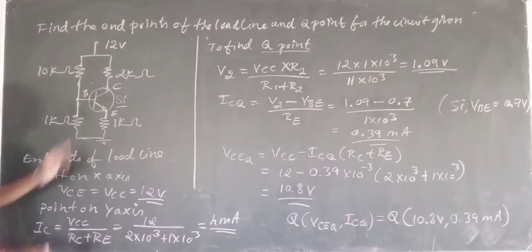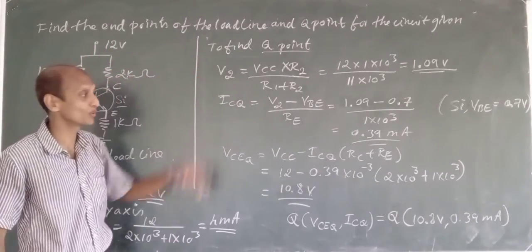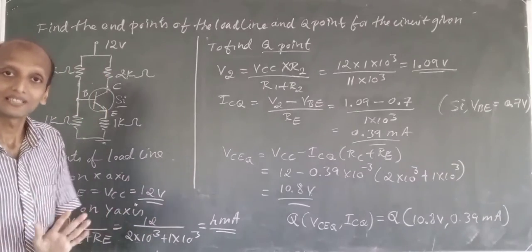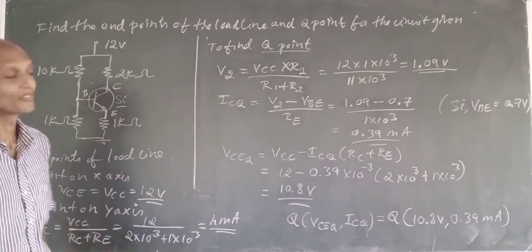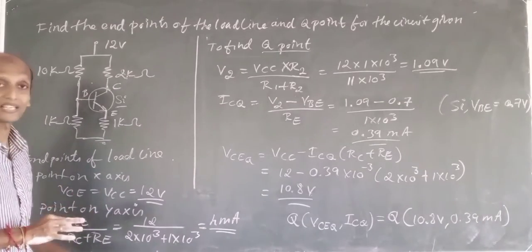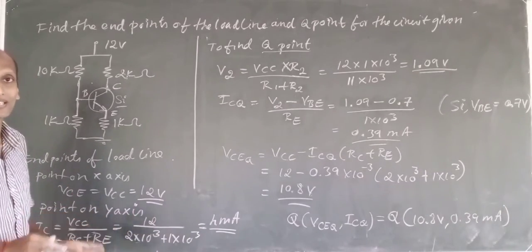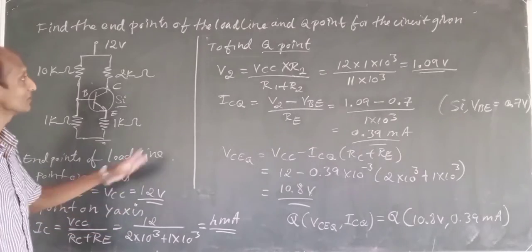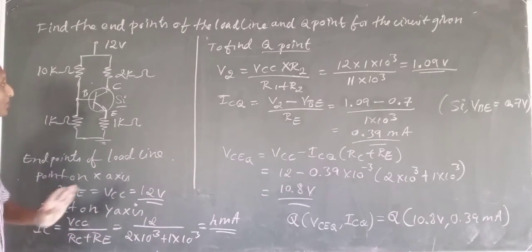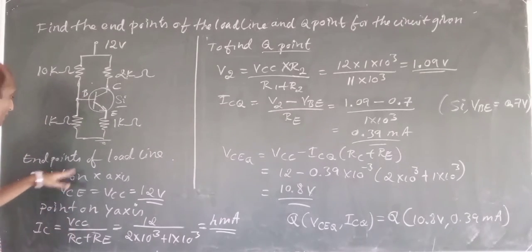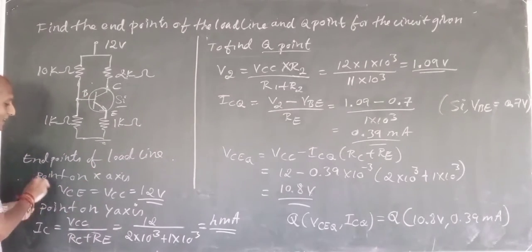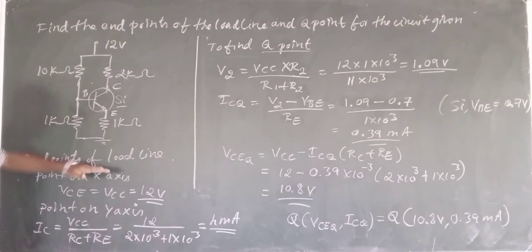Looking at this circuit, we have to make out all these things. After that, our first task is to find the endpoints of the load line. This is a final question. Is that okay? It is a very important question, and it will be asked often. Many exams have asked this question. In the midterm and final exam, it will be one of the questions in your question paper. To find the endpoints of the load line, we'll go for the point on the x-axis.